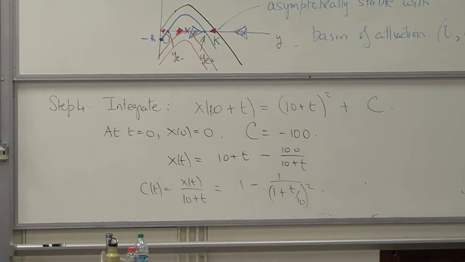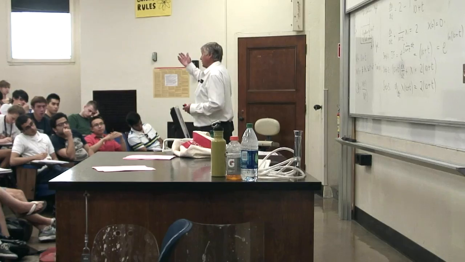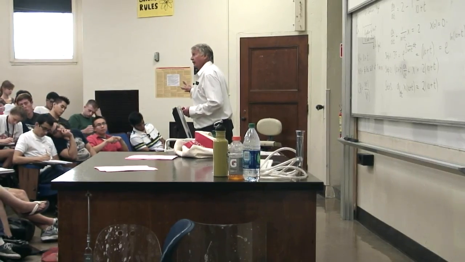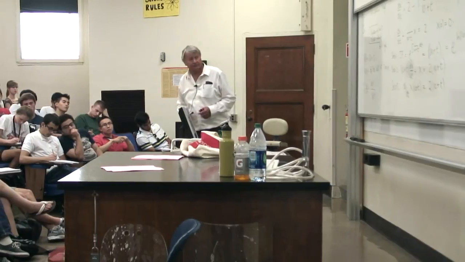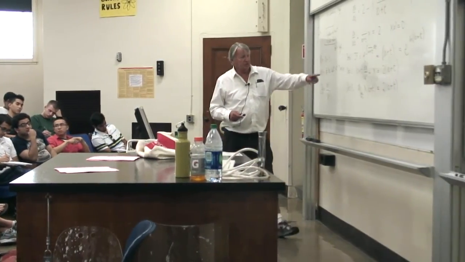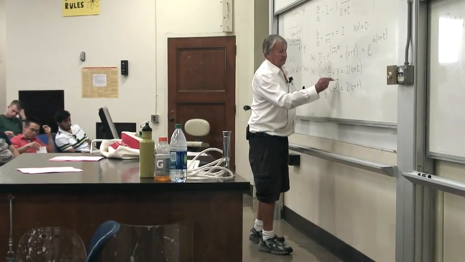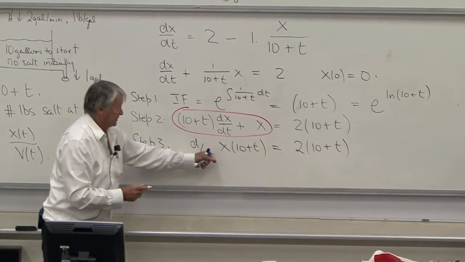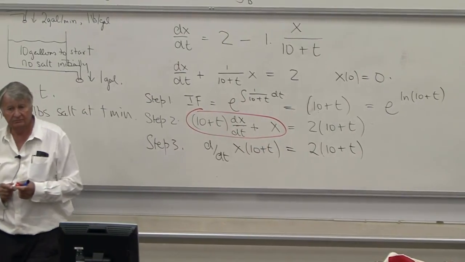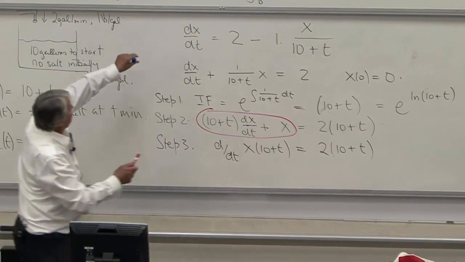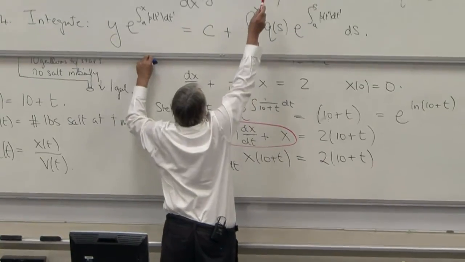But this time things are a little different. First of all, the decay is not exponential, it's algebraic. Instead of being e to the minus something t, decaying to the equilibrium solution, it just goes down like 1 over 1 plus t over 10 all squared. Yeah. What do you do from step 2 to 3? Step 2 to 3, I recognize that this, by the product rule, is just the derivative of that product. It's exactly the equivalent of this step here.